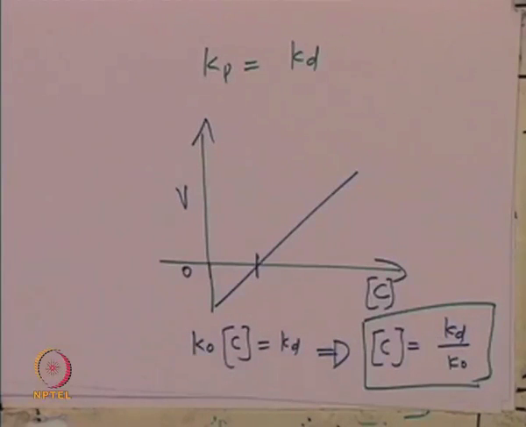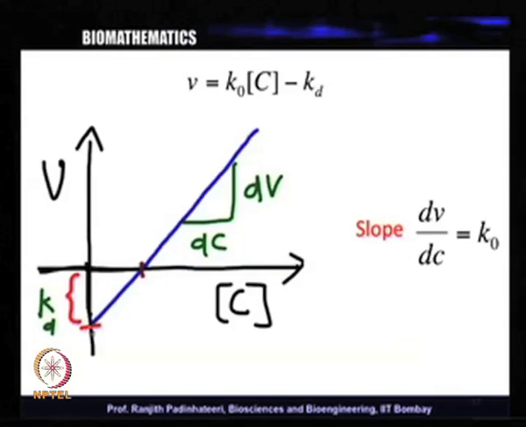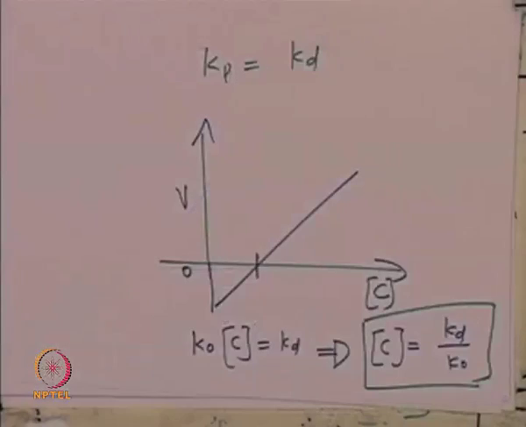So, you can do two things: either you find out Kd and the critical concentration, and then from that calculate K0, or you calculate the slope to get K0, and calculate Kd, and if you know Kd and K0, you can also calculate the critical concentration. So, just by plotting and understanding that the slope or the derivative is nothing but the polymerization rate constant, we are essentially using calculus, the simplest form of differential calculus, to learn something about the experiment.